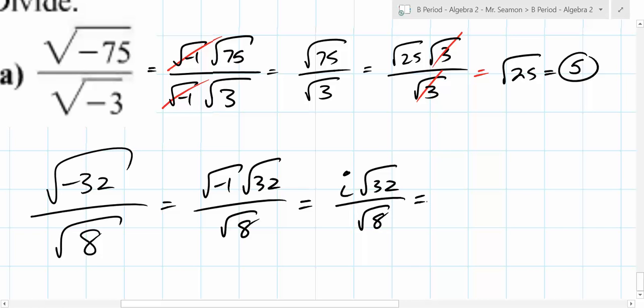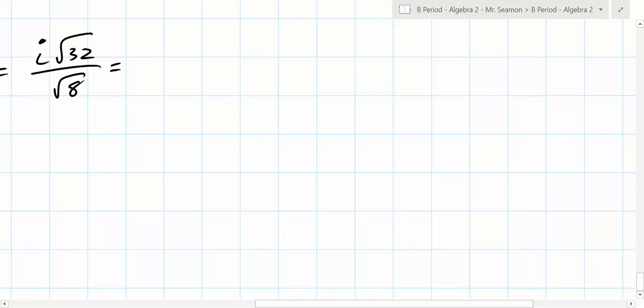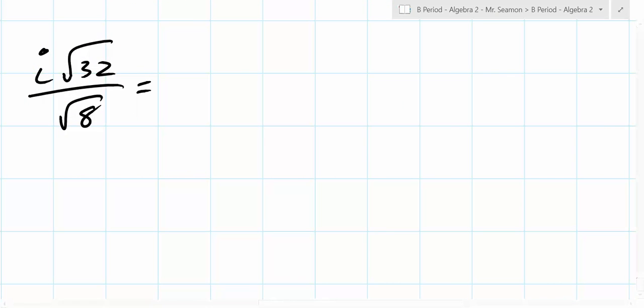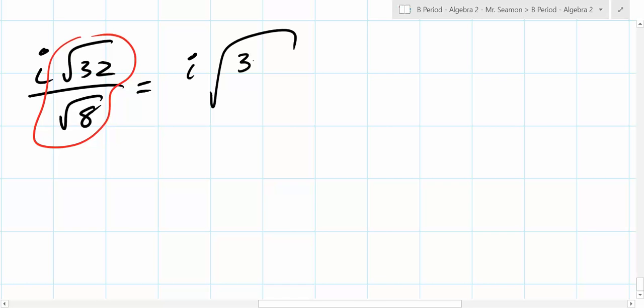And this is where we need to do the math we already know about. We need to take this and simplify. What can we do to simplify this? You could, absolutely. That is totally valid. The only reason I'm hesitating is that you then have to multiply 32 times 8, and I want to try to avoid that. What can you do if you have these radicals over themselves? You could, but you could also combine them and make it the square root of 32 over 8, like that. Remember how you can put it back together? The reason I do that is because what's 32 over 8?